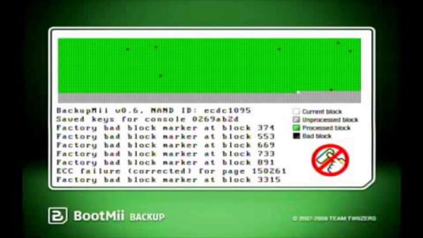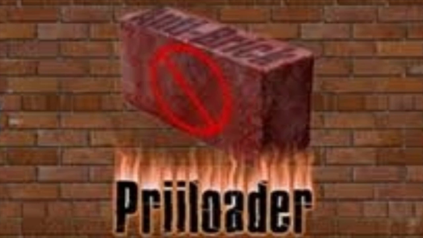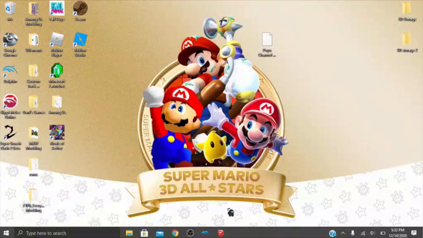Now before we install the WAD on an actual Wii or Wii U, I want to bring to your attention that you should try to get a NAND backup and or try it in Dolphin emulator first, because there is a very small chance that this WAD can brick your Wii. So just be prepared, follow the instructions as close as possible, and try not to be stupid. Anyways, enjoy.